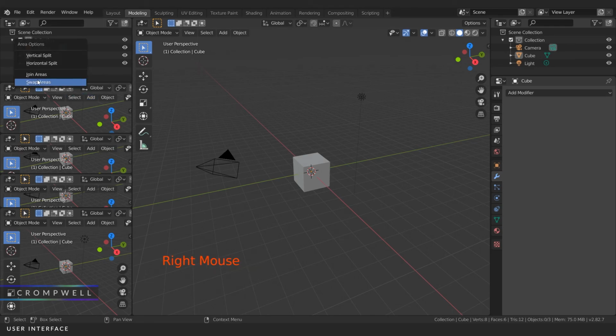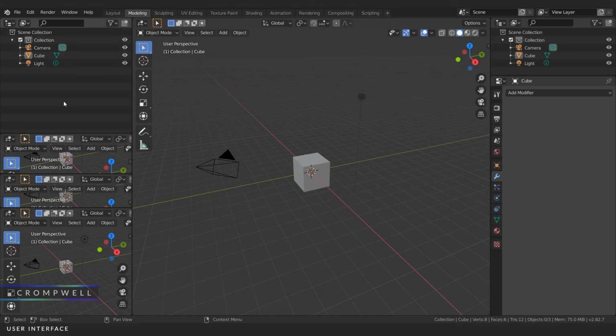If I right click, I can say join areas. If I click that, you'll see I get a little arrow icon. Where the arrow is pointing is where it'll collapse. So what's going to happen if I click right now is that the lower editor, the 3D viewport, is going to collapse over the top of the outliner. This is a way to control it. I can also choose to collapse the outliner down over the 3D viewport. So let's do that, and I'll simply click. If I want to cancel that, I can either right click or hit the escape button, by the way.